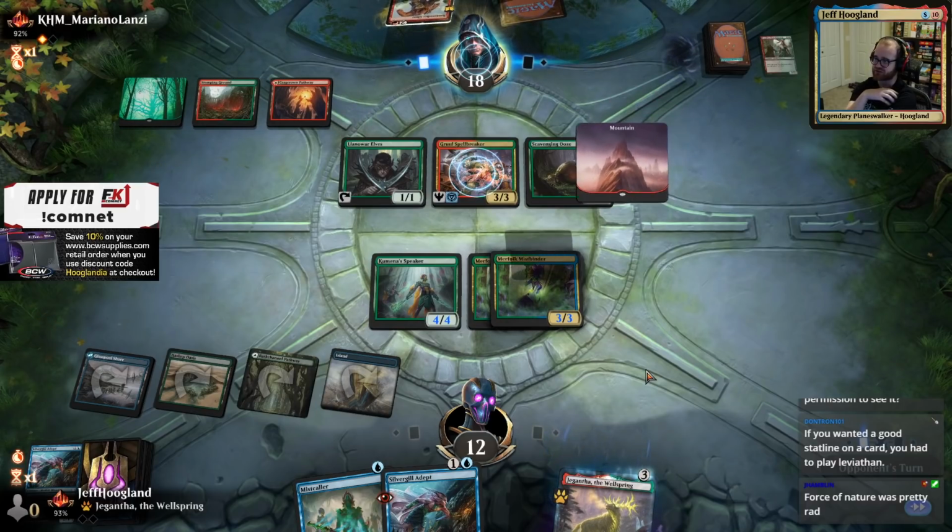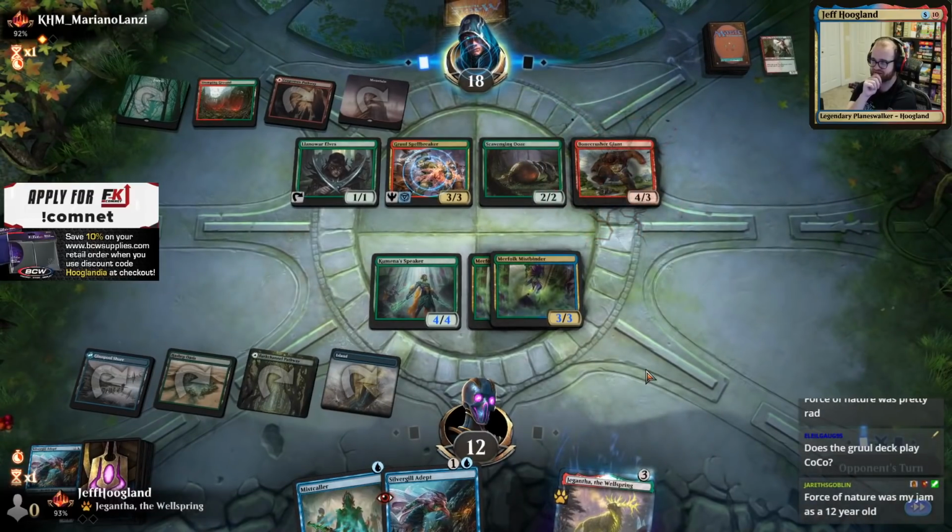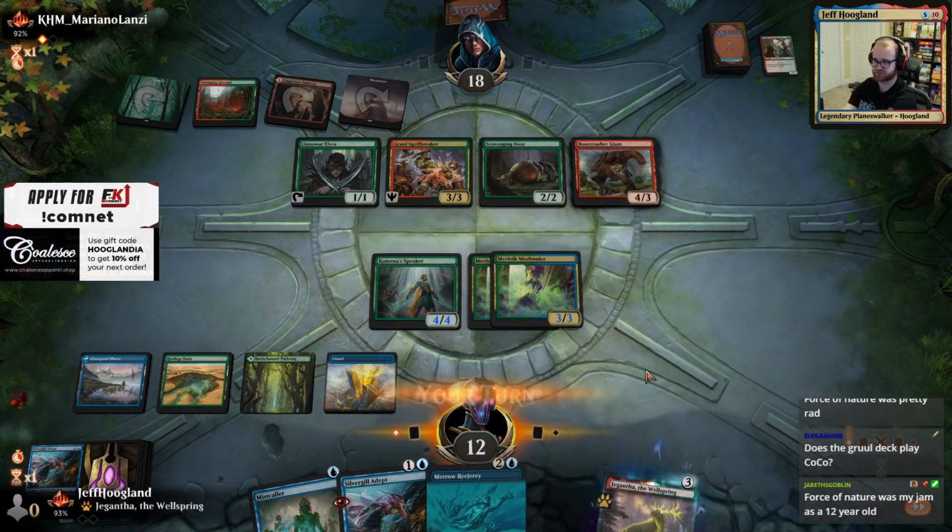Ah, Force of Nature. When a 6-mana 8/8 had to come with a drawback. Simpler times, chat. Simpler times.